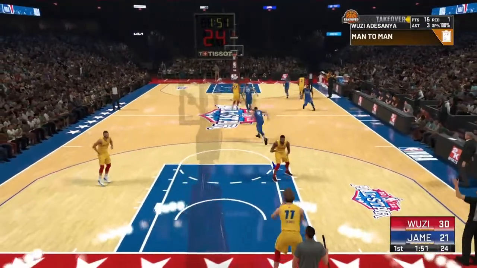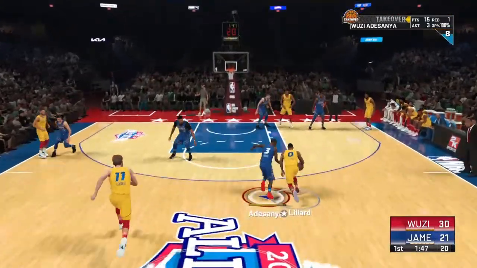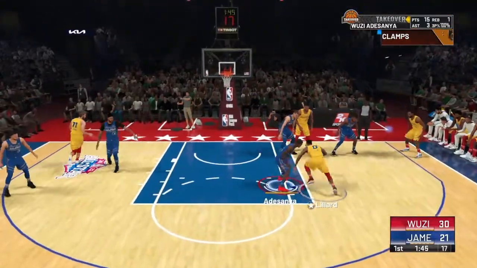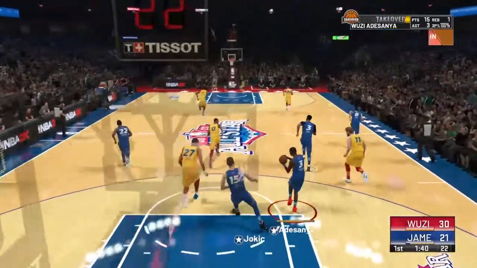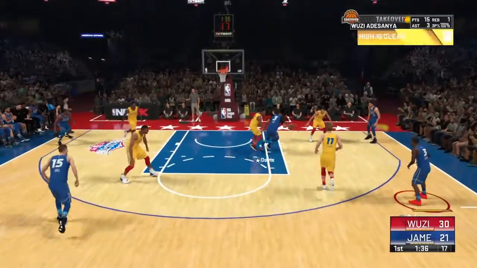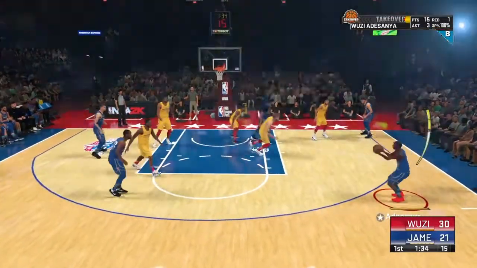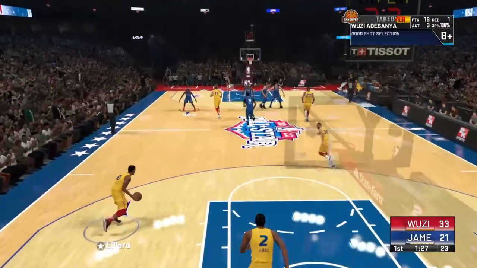Now that's what these people came to see, just punishing the rim. Boy, that was tremendous. That one would be worth some points in the dunk contest. And it's Lillard missing. 1:39 left in the first. Davis kicks to MP. Drains it from beyond the arc. And now it's a 12-point West All-Star lead.